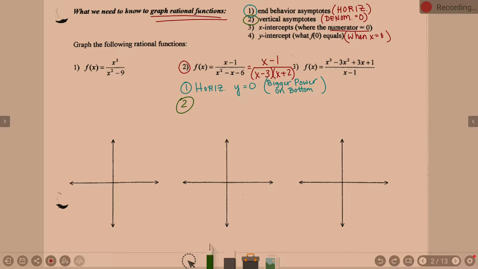Vertical asymptotes, are there any? There's my hint. There are. I put x equals. Where do we have vertical asymptotes at? 3 and negative 2. Is there a reason I had you factor it earlier? I kind of gave myself away, but I had you factor earlier. So there are vertical asymptotes at 3 and at negative 2. That's your denominator equal to 0.